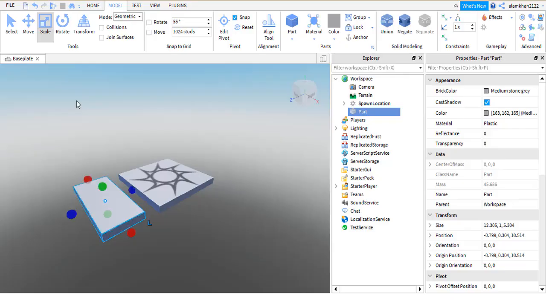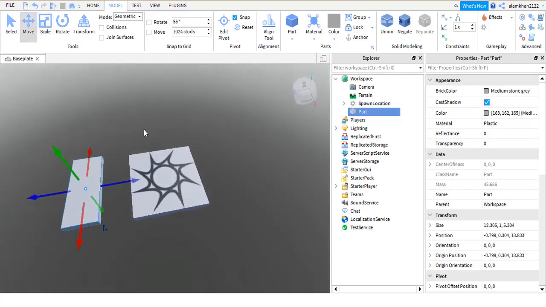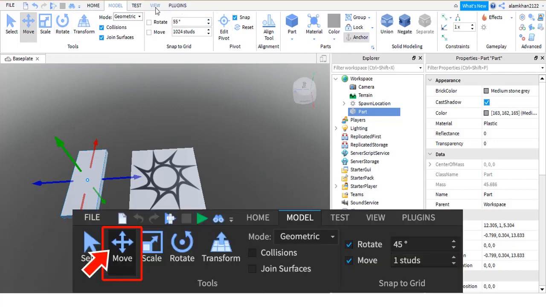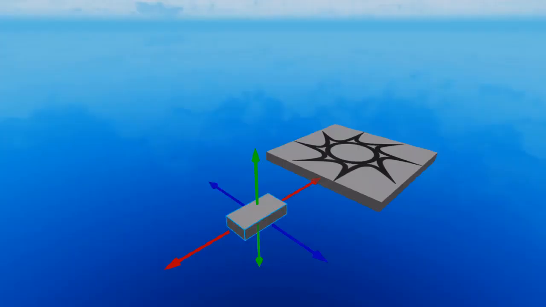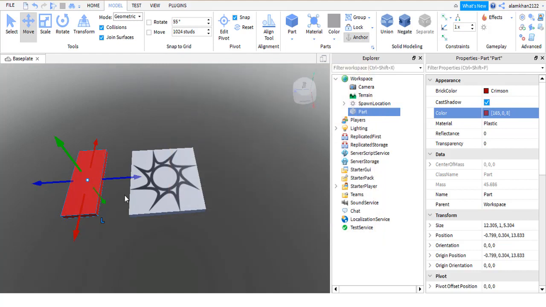Move the part. The new part is the first platform players will jump to, so it should be reachable from the spawn point. Make sure the new part is selected by clicking on it in the game editor window. Use the camera controls to get a good view of the part. Select the Move tool. Drag the colored arrows to move the part slightly away from the spawn platform, giving players an easy first jump.